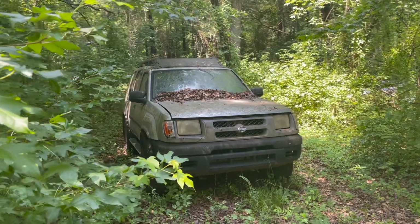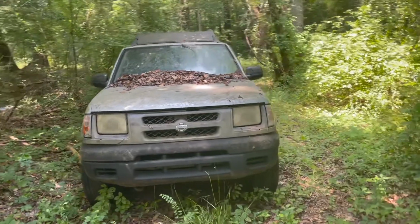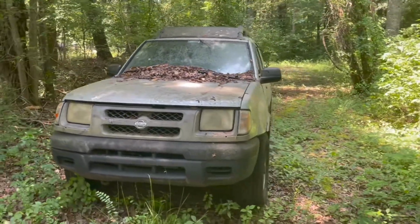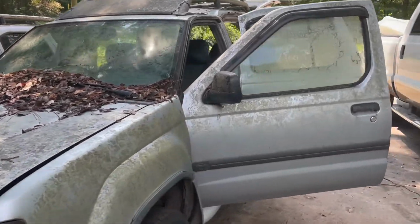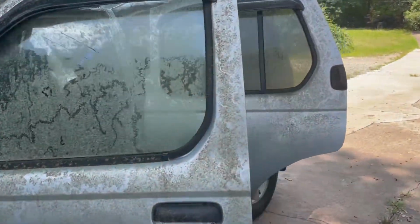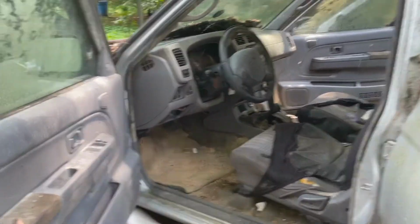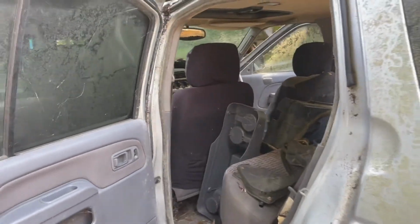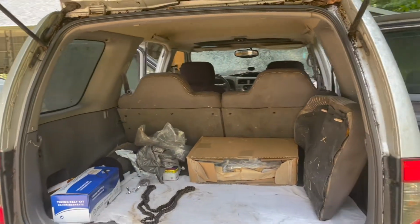All right, time to get started on the 2001 4x4 Xterra. You can tell this thing's been sitting for a while. It's got spider webs and all kinds of bugs and mold and mildew. I mean, it's been sitting.